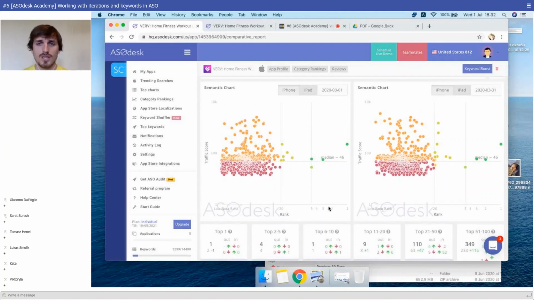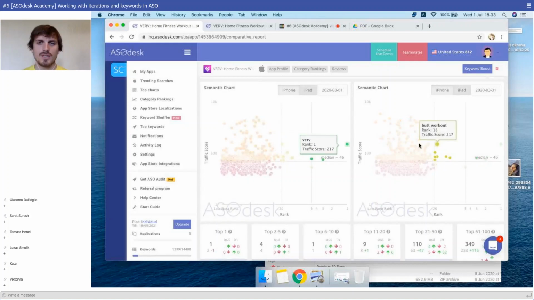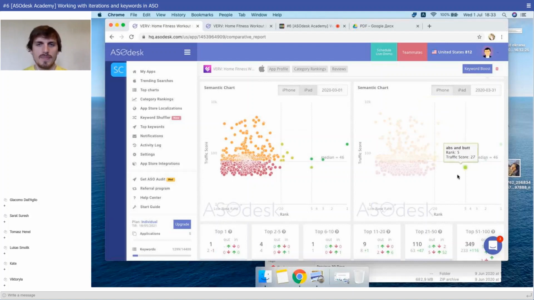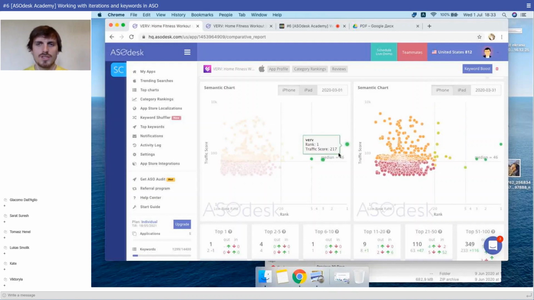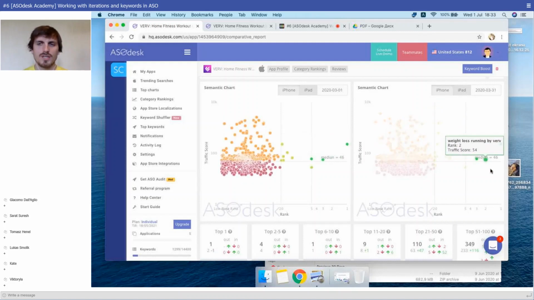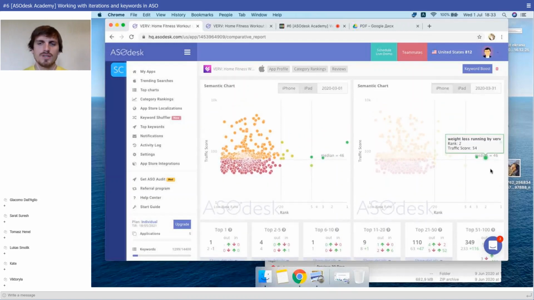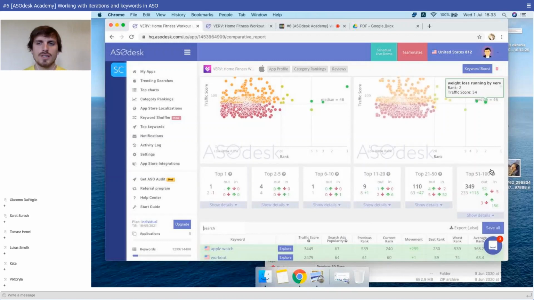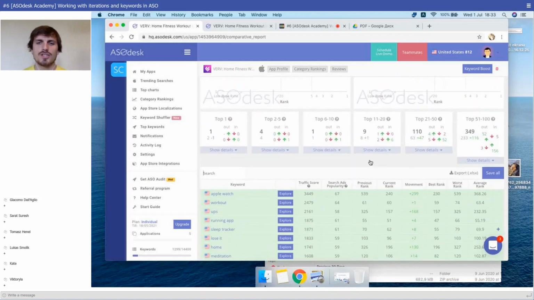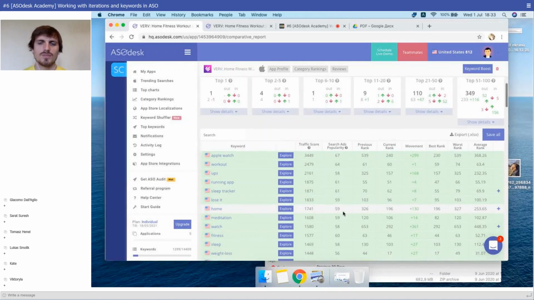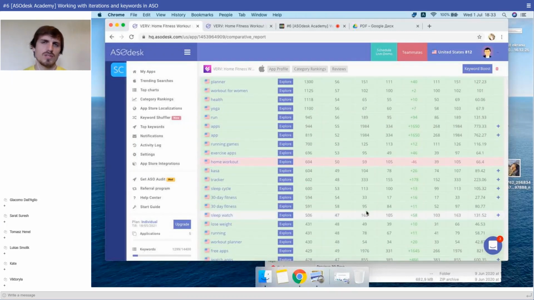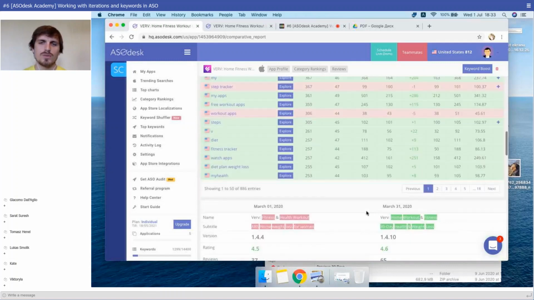You see here, on the 1st of March we didn't have a lot of keywords in the yellow zone, and we've got a bit more keywords here in the zone. So they were adding more keywords to the yellow zone, and there were no big changes in the green zone. A few keywords were there in the beginning of March and at the end of March. So let's check the changes in their metadata. We won't move to the keywords directly. I just want to show you, to be quicker here, what happened.